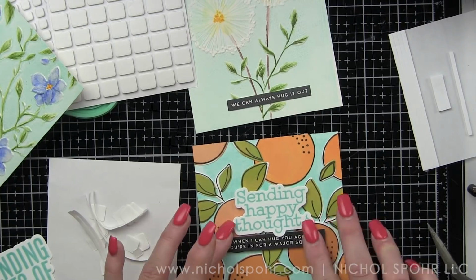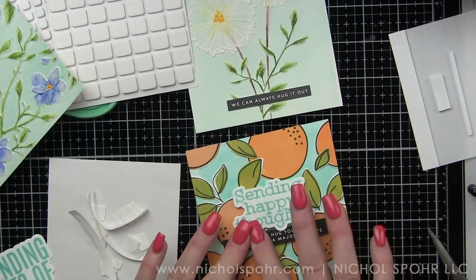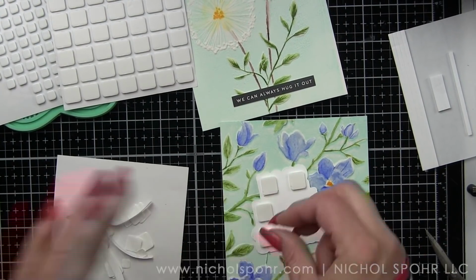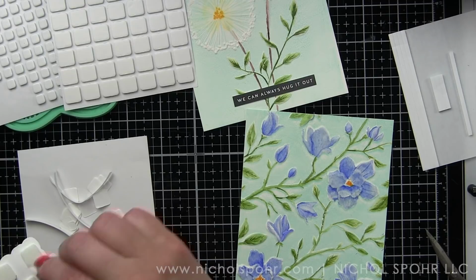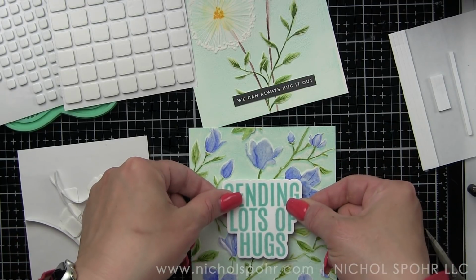Let's get that lined up. Love that background. I love, love, love the orange against the Salvaged Patina. Then we have sending lots of hugs. No one is you, and that is your superpower. I have used this on another card, and I totally love that little sentiment strip. So amazing.